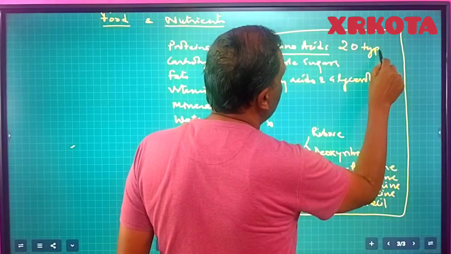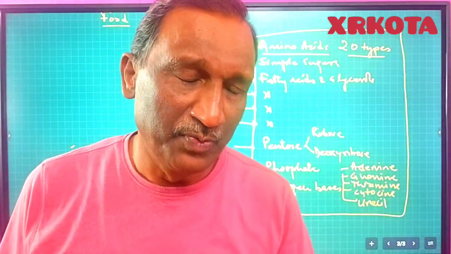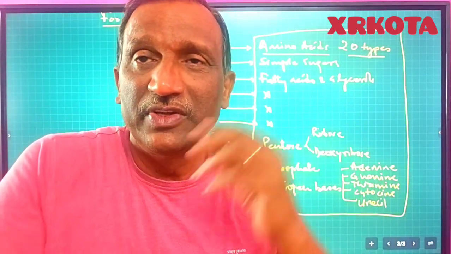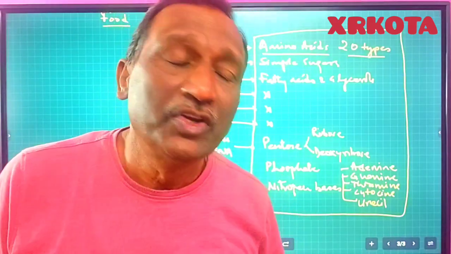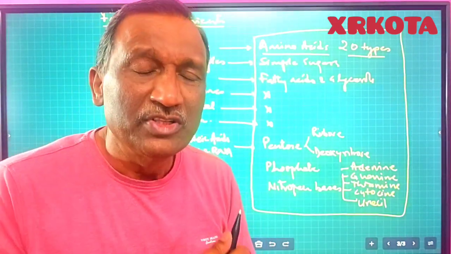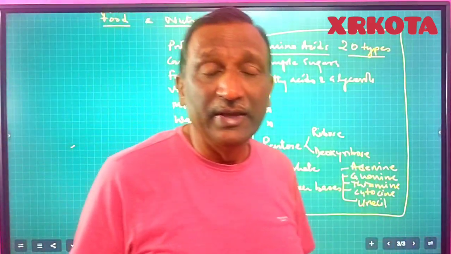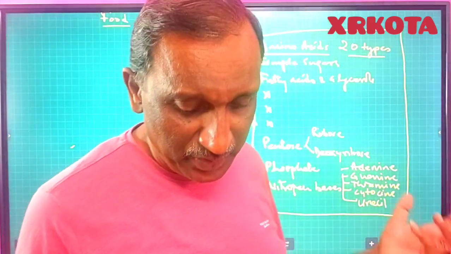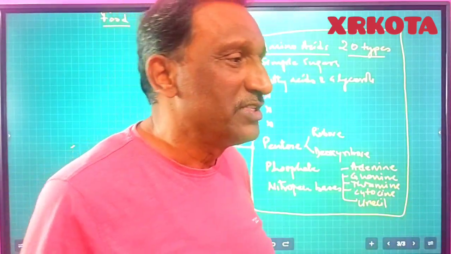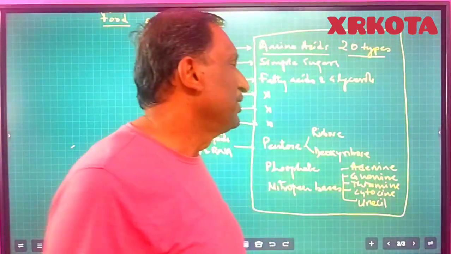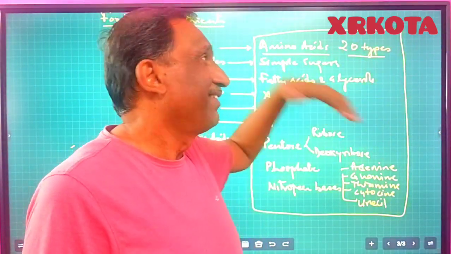These 20 types of amino acids will make different types of protein which we require. We require muscles, we require keratin for hair and nail, we require hemoglobin, we require hormones, we require antibodies in our body, we require other substances like antigens. Snakes and scorpions even require poisons, that is called venom. So there are a number of things which we make from these proteins, and these proteins are rearranged.